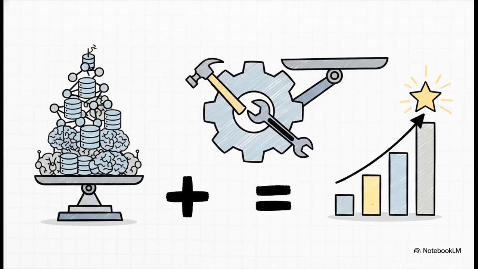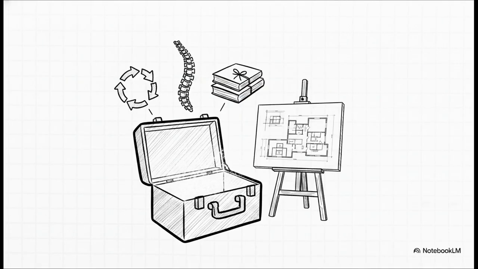If you remember one thing from this explainer, it should be this ultimate formula: data plus process equals AI ROI. Over the past couple of years, the market has really heavily over-indexed on the data side of that equation. We've all bought the knowledge graphs, we bought the context graphs, the orchestrators, the whole shebang. But to actually get that ROI, you have to actively step up and build out the process side. Now, the good news is you don't have to start from an absolute blank slate.